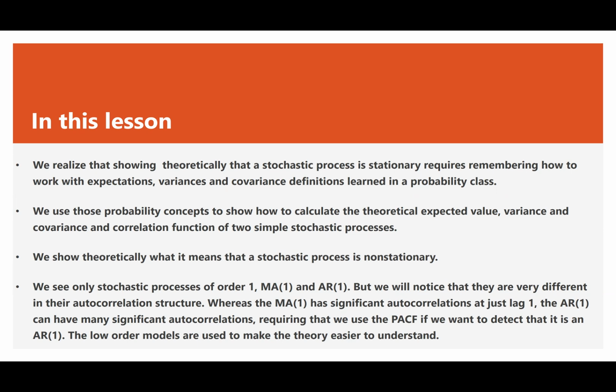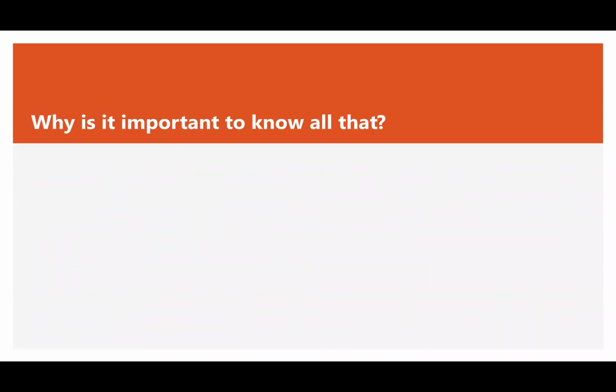The low order models that we are giving you here as an example are used to make the theory easier to understand. We could have used more complicated models, but as you will see when we start doing the expectation calculations and so on, those will be much harder. So you will appreciate that we are only using simpler models.